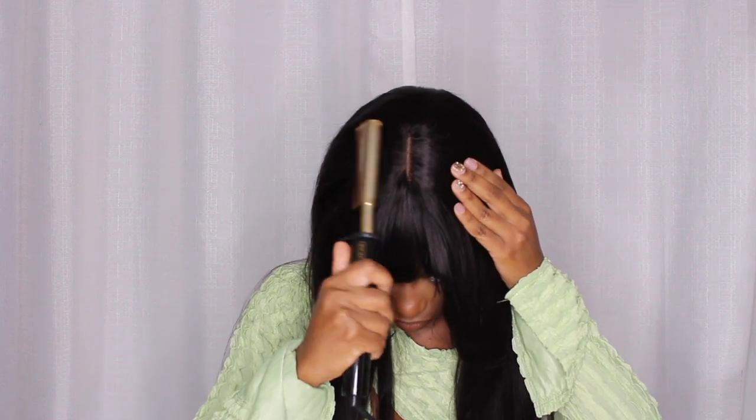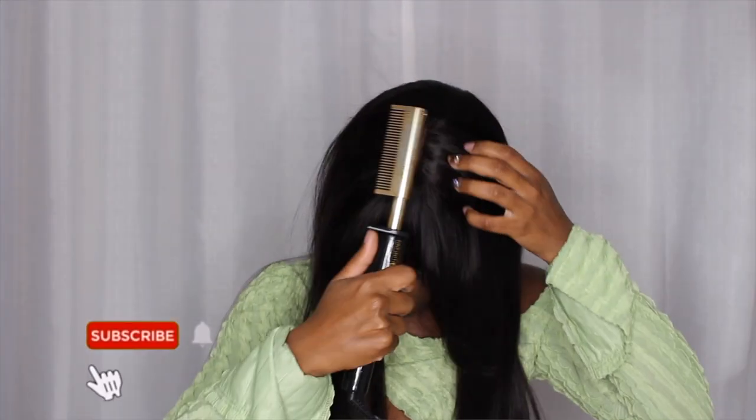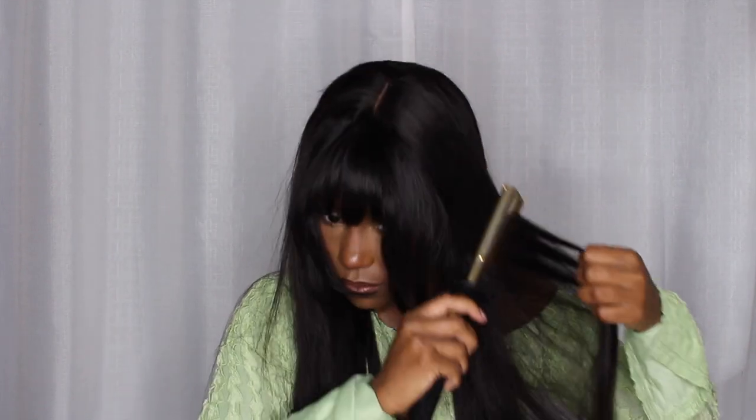The bangs weren't too thick, which I loved. To get this as natural looking as possible, I'm going in with my hot comb to hot comb the top really, really well. This is just going to make the top flat, and if you start out with a flat foundation that would be even better. As you can see, we are done now and this hair is so super silky and nice.